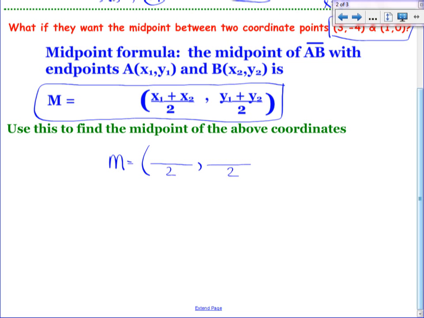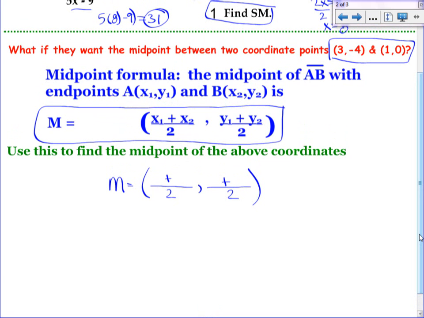I always write down what I call the skeleton, the stuff that never is going to change no matter what. So we're always going to divide both of them by 2, and we're always going to add on the top. That way I don't accidentally put minus signs there, which happens quite often. Okay. On the first fraction, we're adding together the x values.